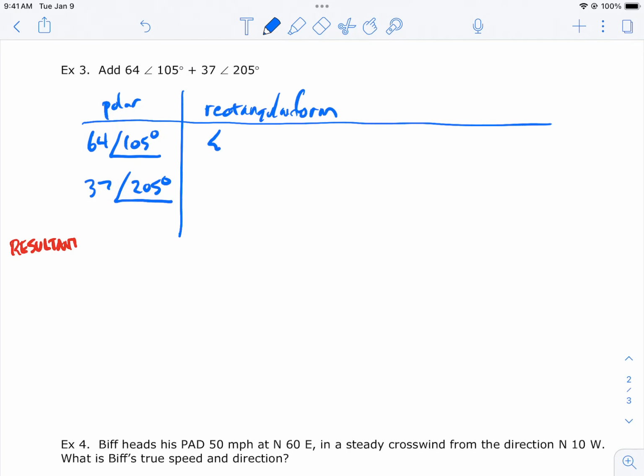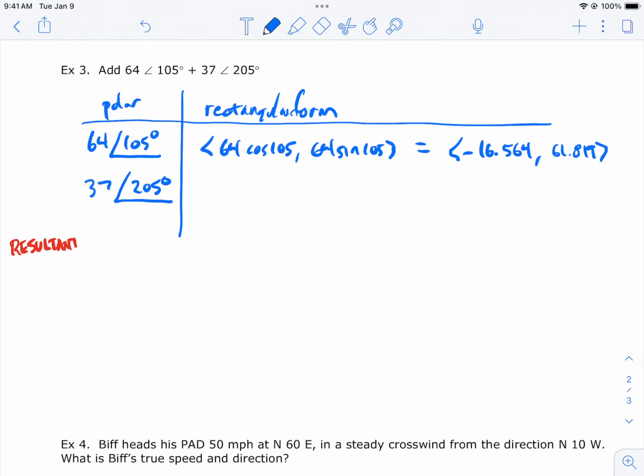So remember, for the x component, you do the r cosine theta. That's what you do, right? And so I'm going to be doing 64 cosine of 105. And then for the y component, I'm going to be doing 64 sine of 105. And if you want to make numbers out of those, you can. So 64 cosine 105 is like what? It's a negative 16.564. Again, I'm using 5 sig figs because I'm in the middle of a calculation. 64 sine 105, boom. I got 61.819. Okay, fine.